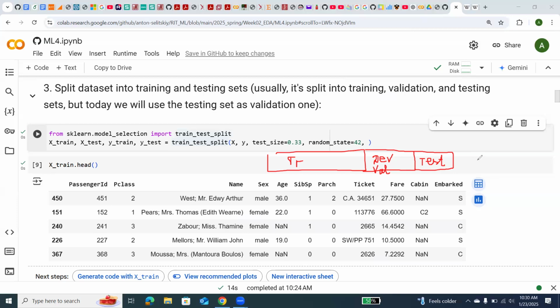It depends on the data. When we work with neural networks and we use a lot of data, like thousands, then you can use as validation set just 1%. It depends on the amount of data.